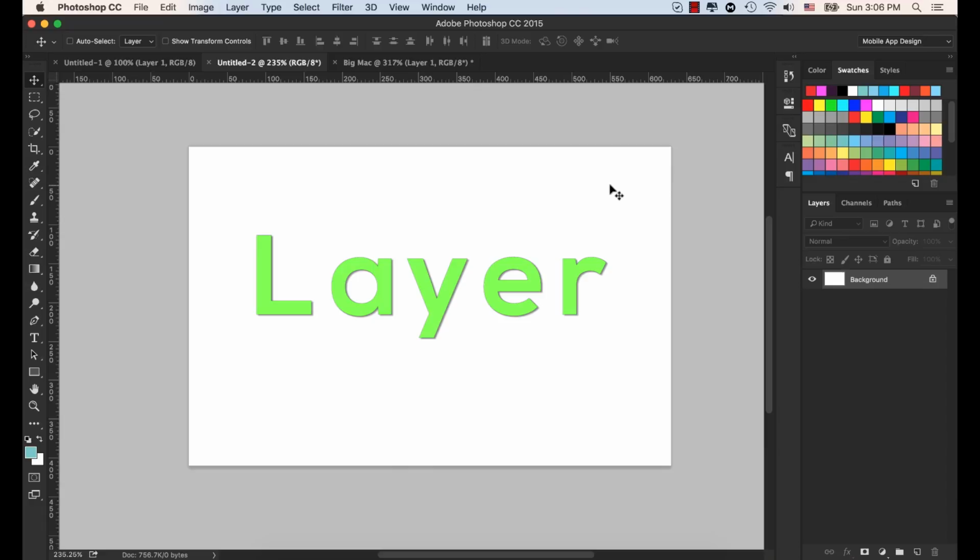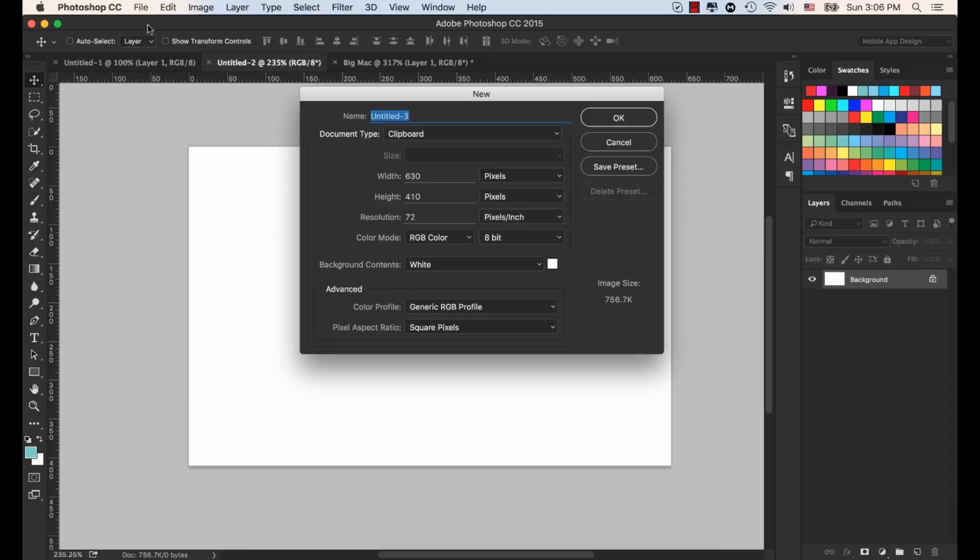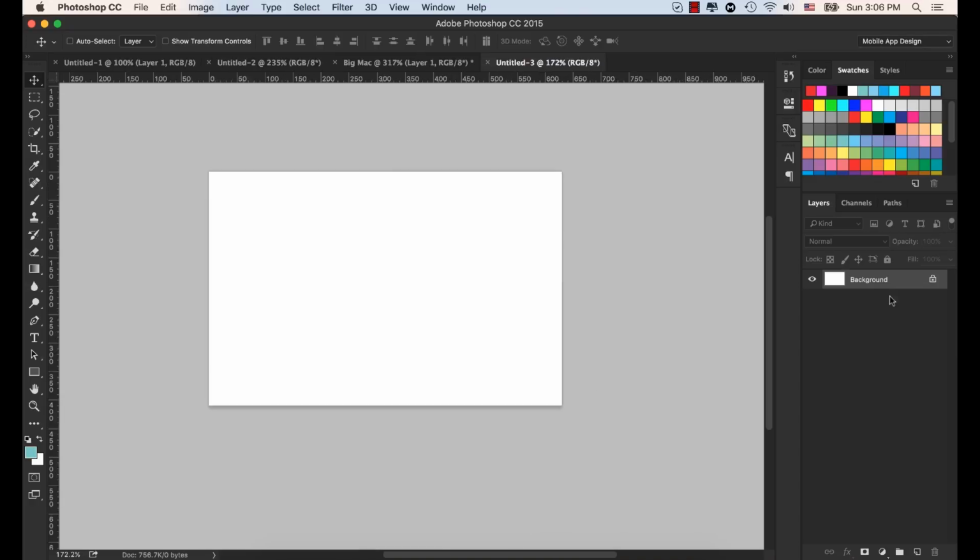The layer is the most powerful tool within Photoshop. You cannot think about working in Photoshop without layers. And every object that comes into Photoshop, whether text, shape, or image, will be located on a layer. If you open a new document from File, New, and select the background content, if it is white, click OK. This background content will be in a layer with a locked icon.